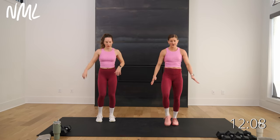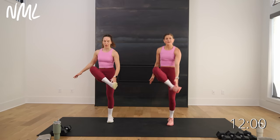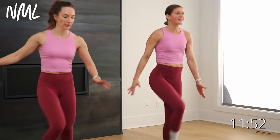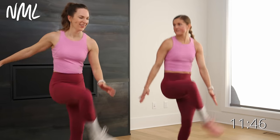So you're gonna go right here, or you can add a little bounce. Heel, heel, heel, heel, heel. Let's go for it, right into it. Heel, heel, heel, nice. Little hip rotation for you. Yeah, almost a little mobility it feels like too. I like that. Cardio mobility action, trying to hit those heels. Nice. Just something a little different than a high knee. Yeah. Or a march. Nice.